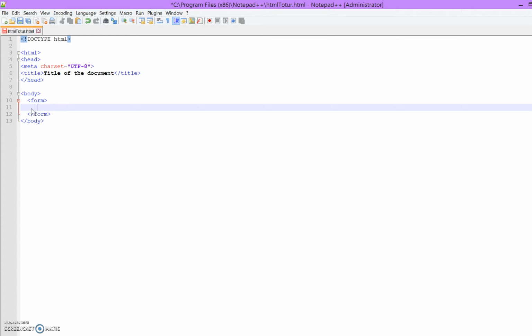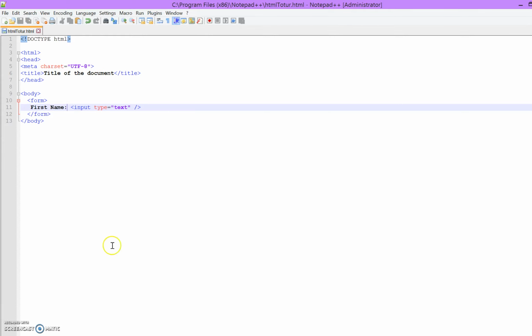So in our form, we're going to go ahead and add an input with a type of text. And what this is going to do is give us a text box for inputting text. So this would be a good example if we're saying, "Hi, what is your first name?" And we added an input of text.